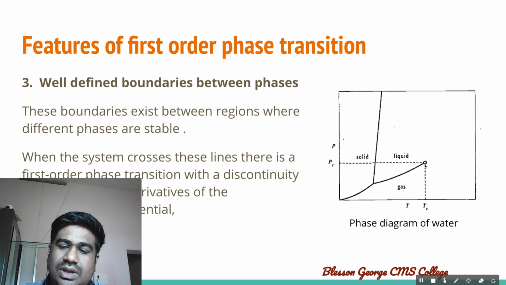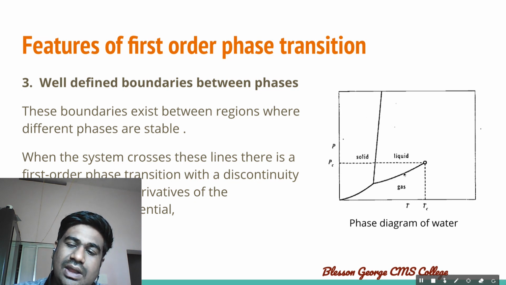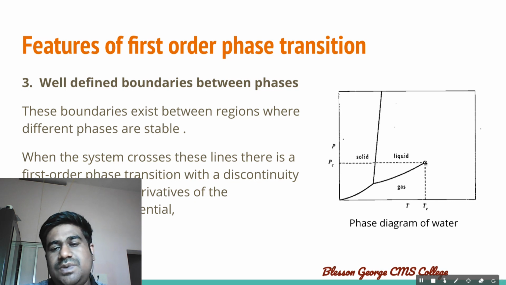This point is called the critical point. Do you have any idea what this critical point is? Why does this line end? If we increase the pressure and temperature, still there will be a boundary line between solid and liquid. But if we increase the pressure and temperature, the boundary line between the liquid phase and gaseous phase stops at a particular point called the critical point. Beyond that, there is no liquid phase or gas phase. There is a phase called superfluid, and there will not be any phase transition at this stage.